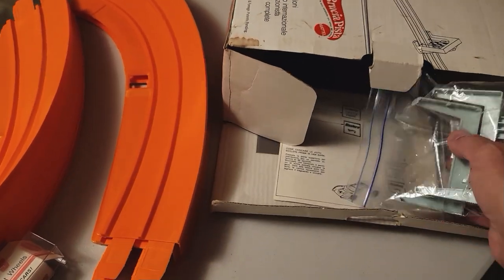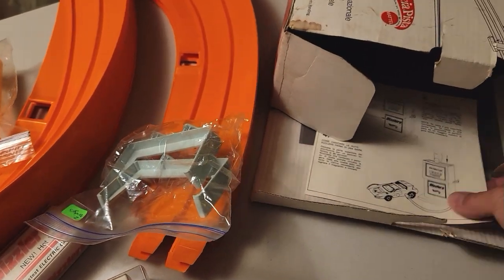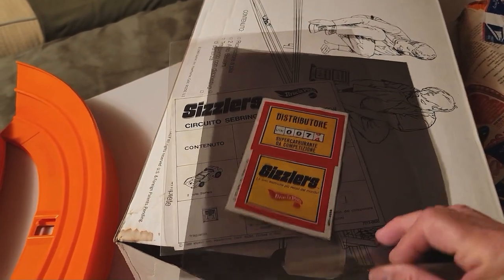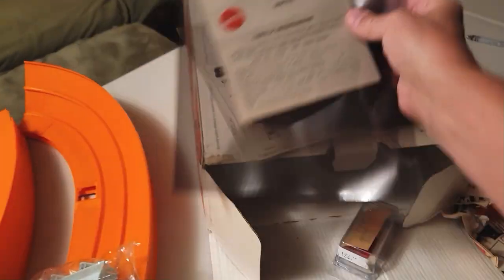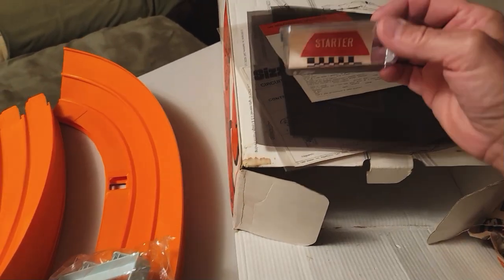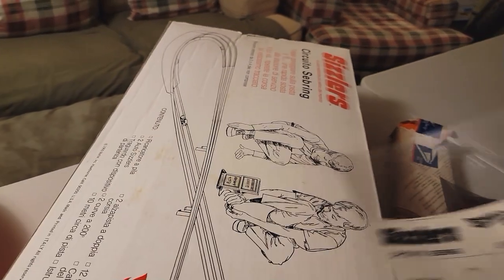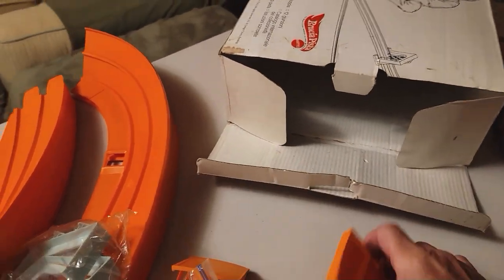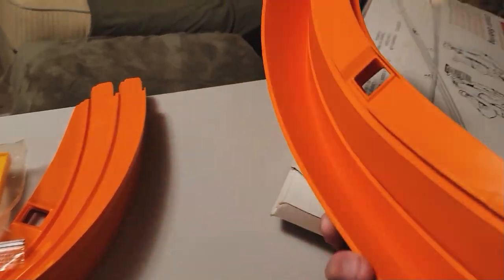There's more track. And look at this — here's two trestles in a color that is not a U.S. color. There's the instruction manual. What do we have here? The original Sizzlers juice pump sticker sheet. And the Mattel guarantee. And the starter, start gate, finish gate. Shouldn't there be a juice pump in there? I think I have the juice pump in another box. Joiners, and for the double track. And this track has never been used — it looks brand spanking new in every way.